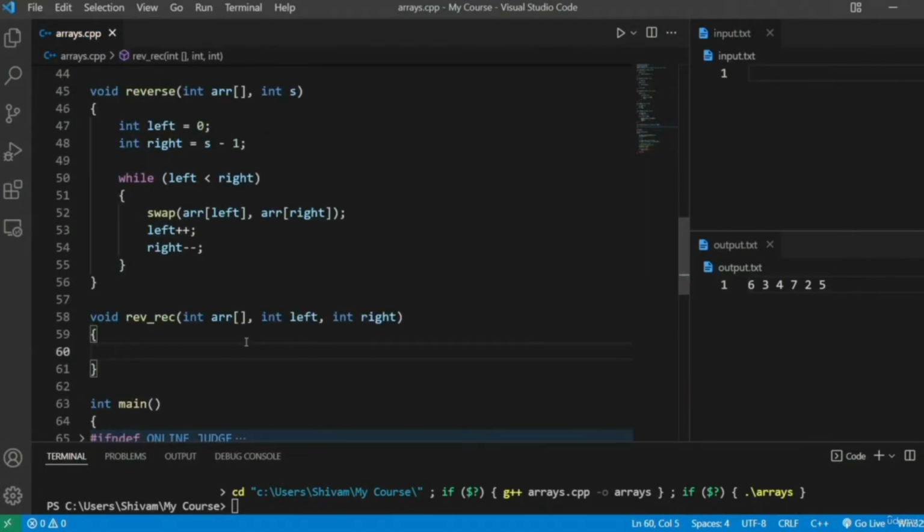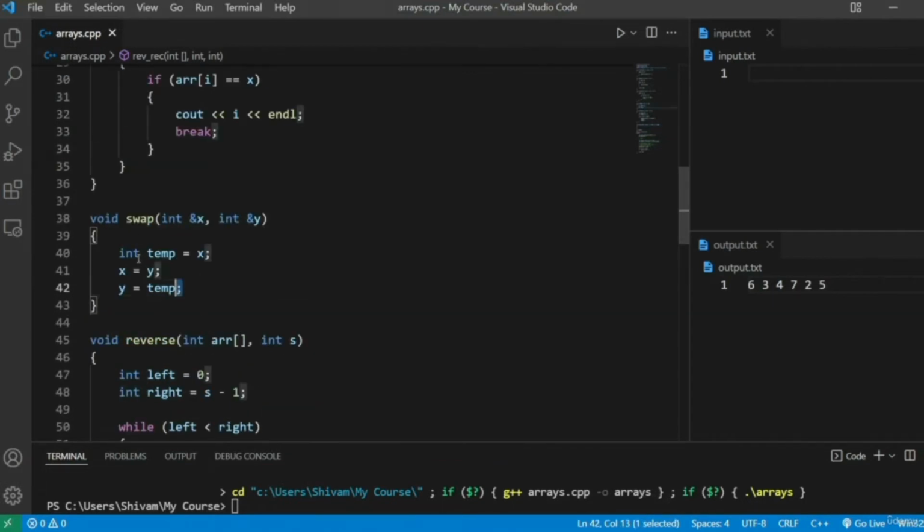So we will write the function to swap the elements which we have written here.